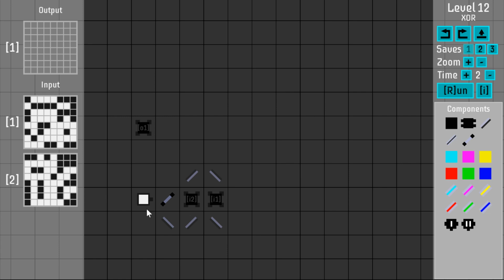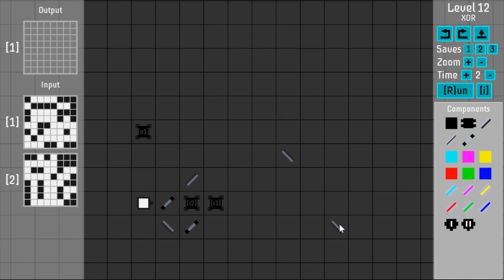No, this is the opposite of what I want. Now they're just both running over. One of these needs to be using splitters to combine the results of both. Which would be something like this. Now I have the AND of them coming out here, and the OR of them coming out here.